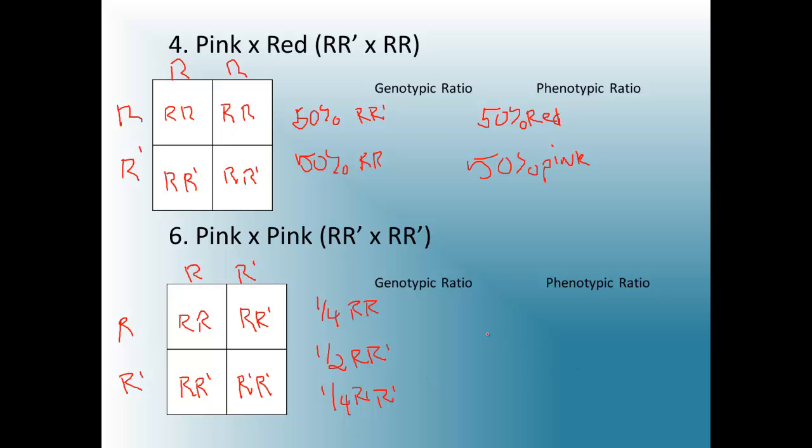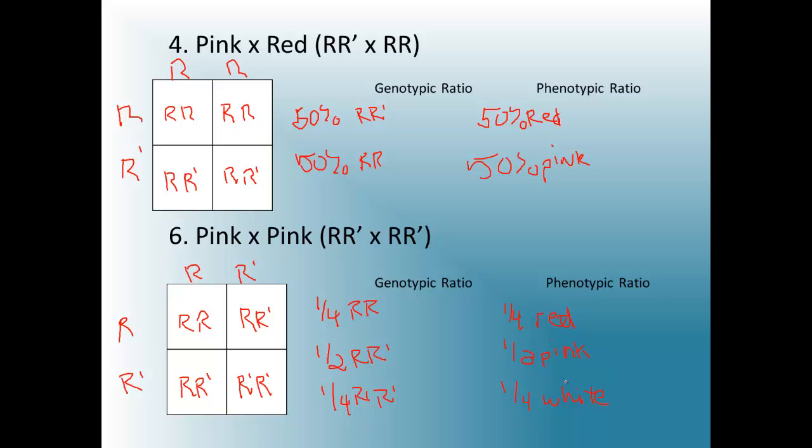Okay. Now, if this was a dominant and recessive, then we would only end up with seeing 2 of our phenotypes. But because we have an incomplete gene, we do see 3. So we have 1/4 red, 1/2 we see as the pink, or have the probability of 1/2 of them being pink, and then 1/4 the probability of seeing white flowers. Okay, so we do end up with 3 different options.